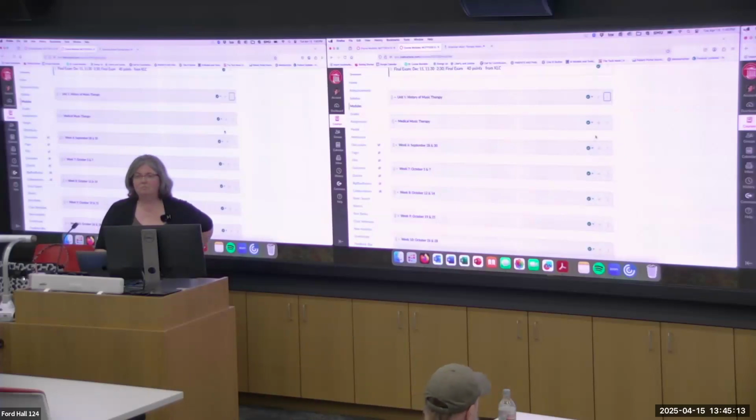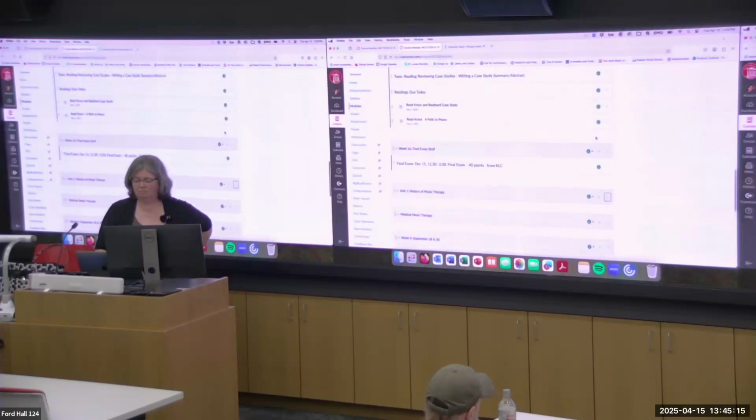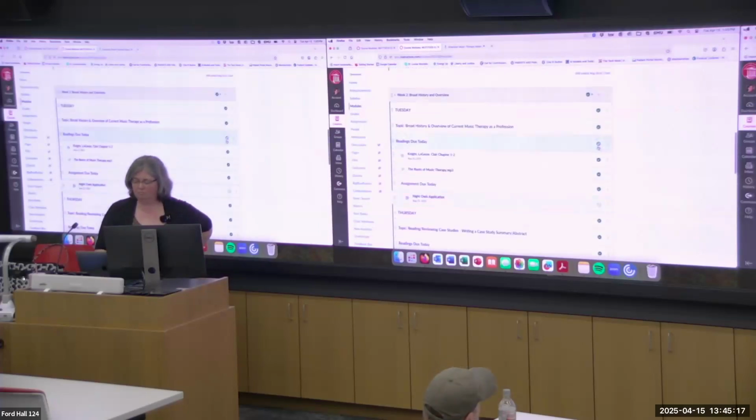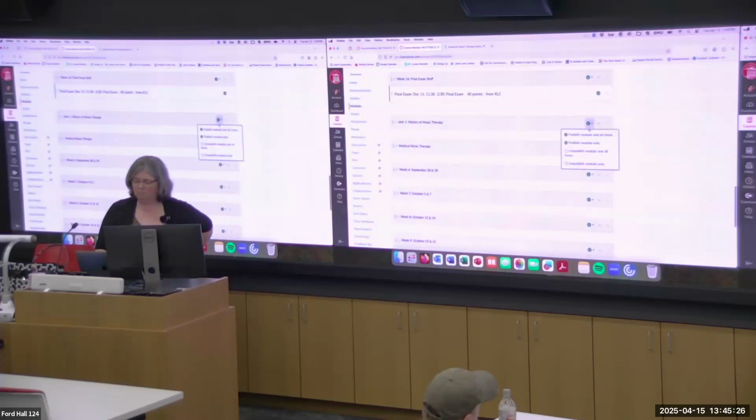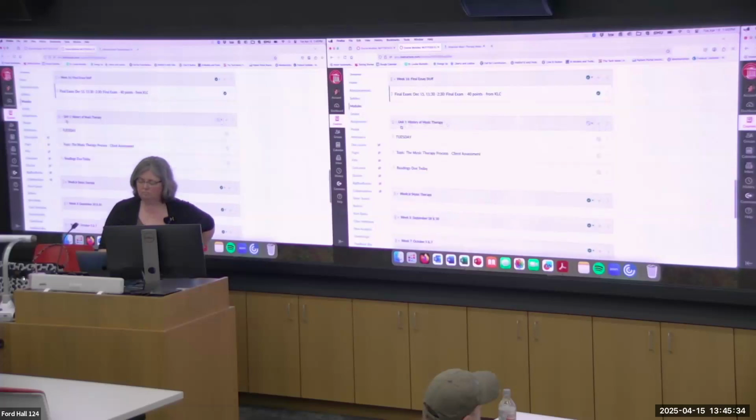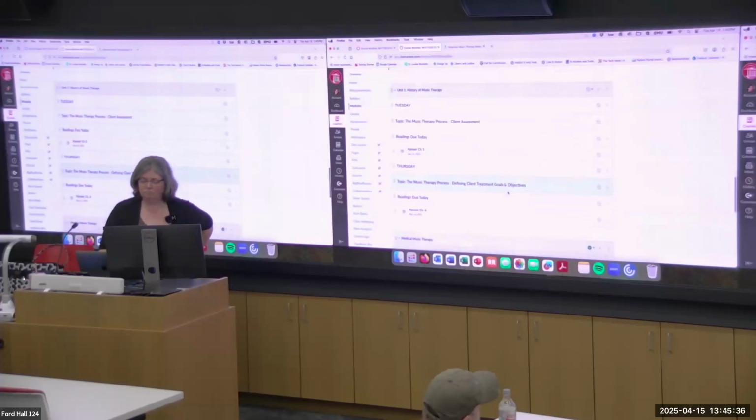I also like the modules thing because you can hide things, so you don't have to show them to your students. For example, you can work on a whole new module on your own, make sure it's not published, and then add all the information you need. When you're ready, you can just publish it for the students, and then magically they'll see it. So I like that a lot as an organizational tool when you need to change something about the course.